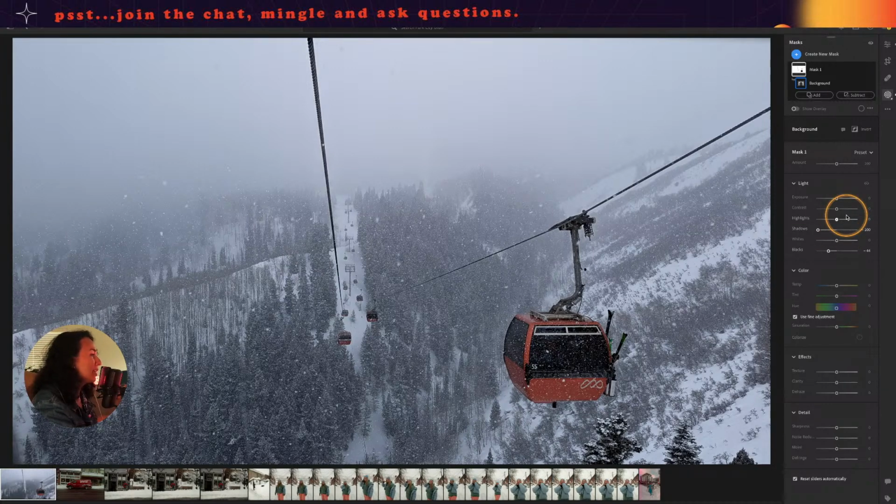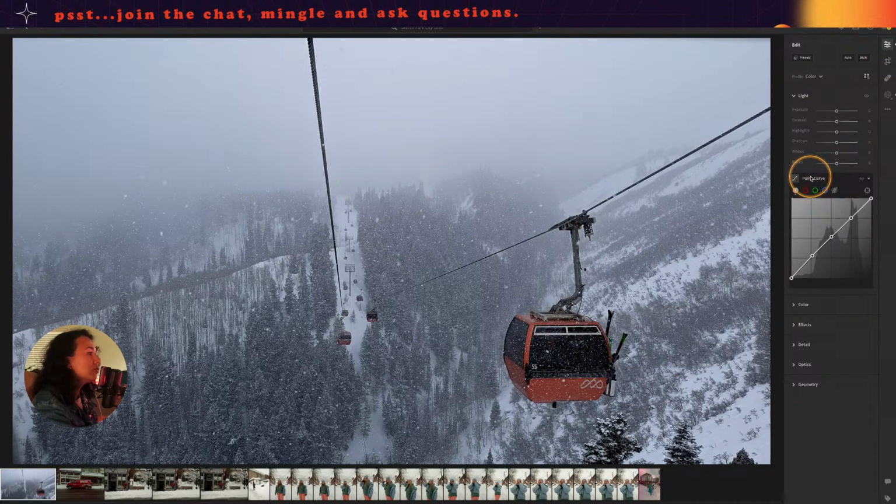So cool, that's looking awesome. I'm liking that much better. I think I can go back now to my point curve and continue editing the rest of the image. And so now this is going to affect everything globally, any highlights globally. It's no longer within the mask. Cool. And so that already looks so different, right? Look at it, it jumps out at you, right?